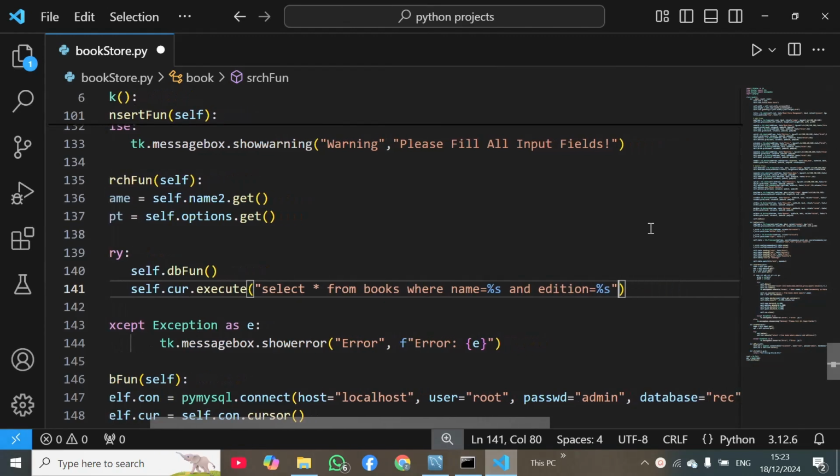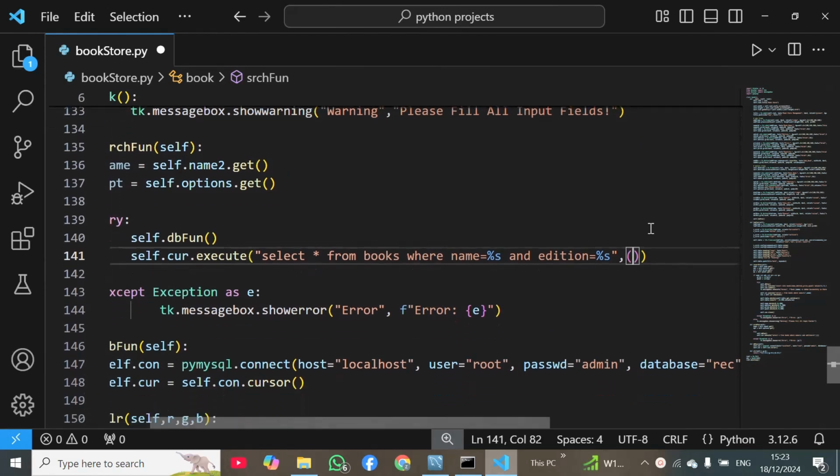So here I will pass these values: first our name, and second our option. The first placeholder will contain name and the second will hold option. So this is the select query.